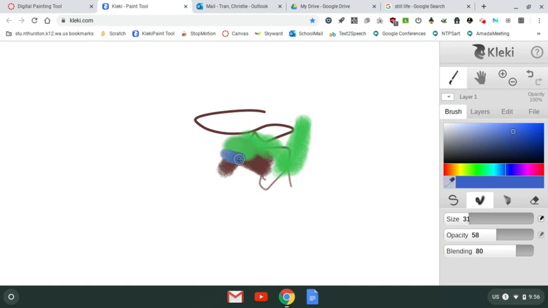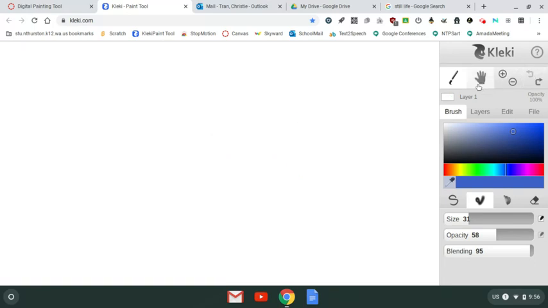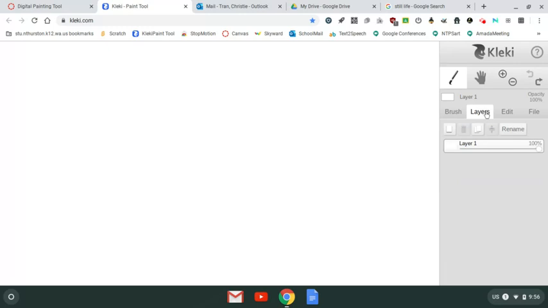Yeah, so see a lot more blending. So there we can see the green and the blue and the brown just kind of mixing together there on the surface. So if you don't like it, you can undo everything and start afresh.